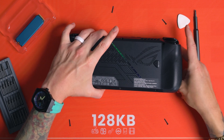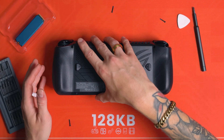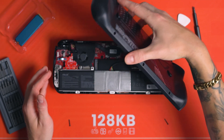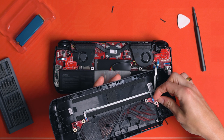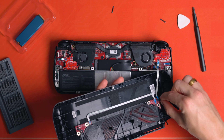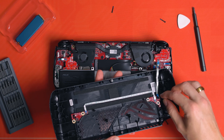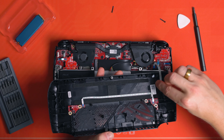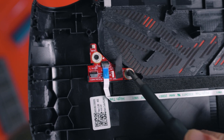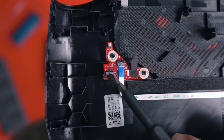Now you're ready to pull the back off, but don't just rip it off — the back paddles are attached via a very small ribbon cable. You don't want to pull that back plate off and tear that cable, so be very careful. On the right-hand side there is a small piece of tape holding the ribbon cable onto the back plate. I'd recommend removing it on the back plate side rather than on the board, because it's very cramped underneath that joystick module. Peel back that tape, then very gently open the plastic clip holding the ribbon cable with your fingernail or a plastic spudger. The ribbon cable will then slide out easily and you can remove the back plate entirely.